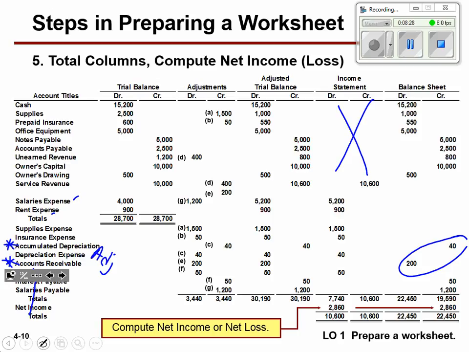The act of doing this instead of just listening to it is going to make a lot more sense. So we've done step 1, trial balance. We've adjusted, step 2. We've adjusted the trial balance, step 3, and we've brought over to their correct home, step 4. I don't even want to talk about step 5 until we're doing it. But step 5 is getting all of your stuff to equal because they're not going to equal right away. So this is step 5 down here.